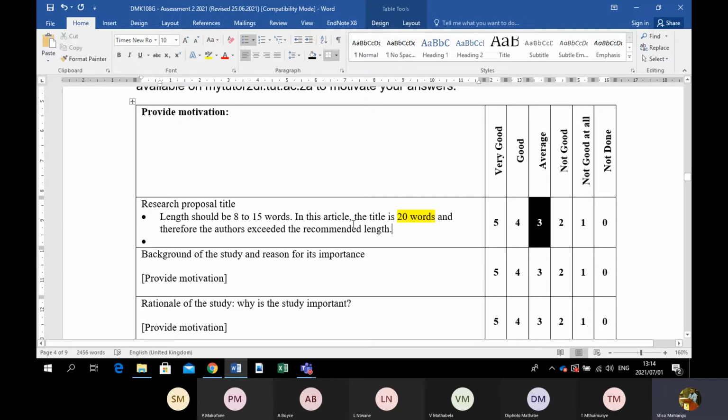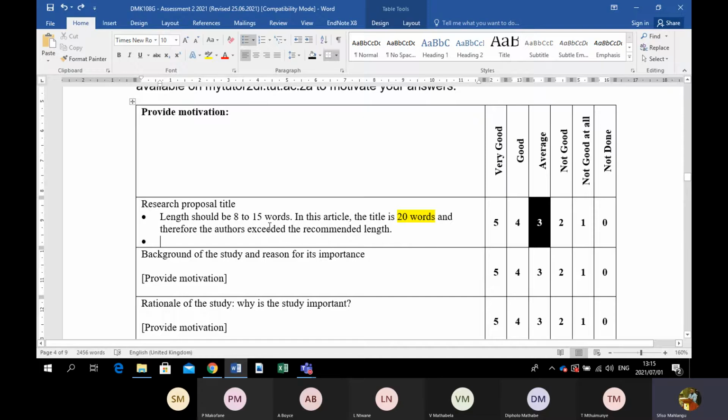So what does this mean? It simply means that if you have already evaluated the title and found that it's not good, it's bad, for example, in this case, I chose bad, it means I cannot rate them 5. I already know that I have one negative comment that I've made regarding the title. So I'm already expecting that I won't see a student rating it 5 if he already has something negative. Automatically, he can rate it 4, as an example, up until he has written all the comments here.